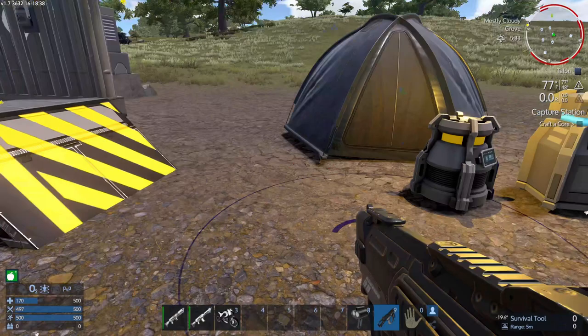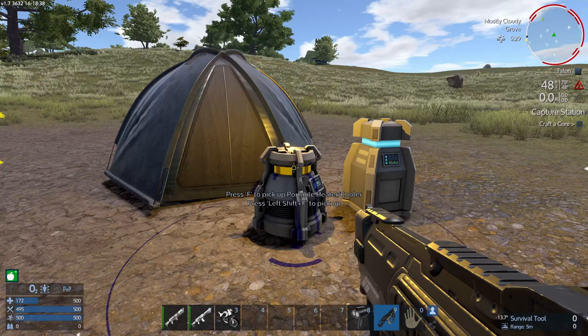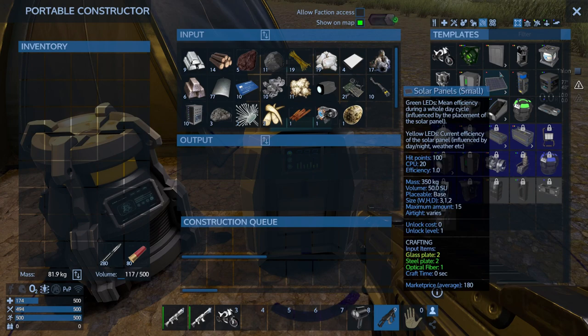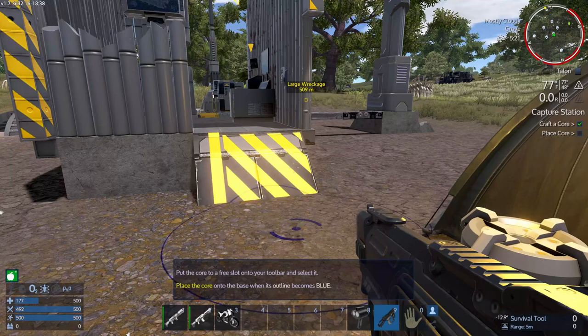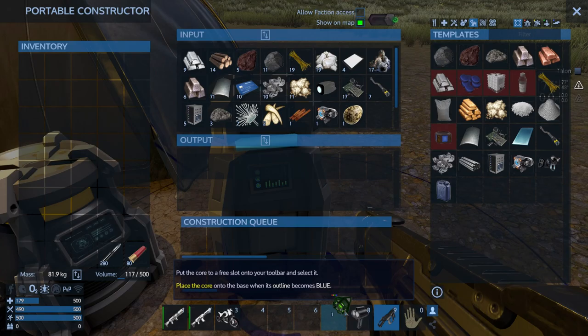Okay, we're gonna craft a core. And we also want to make... let's see what we got here. And craft core. Don't know if I really want to put that down. Yeah, might as well. We'll live with the base attacks. I want to see how they're going to handle all these things.